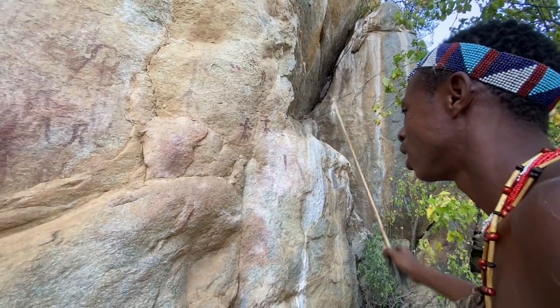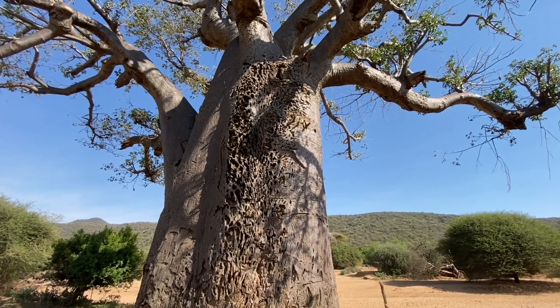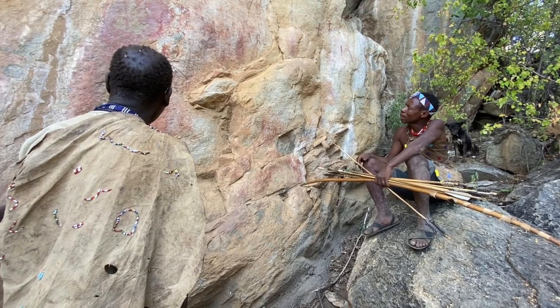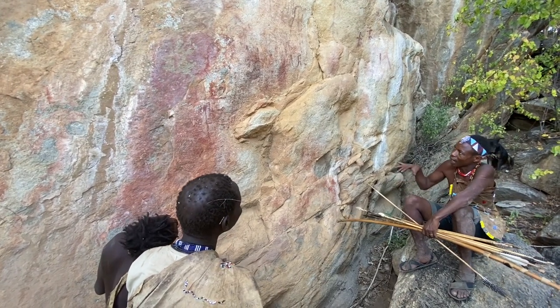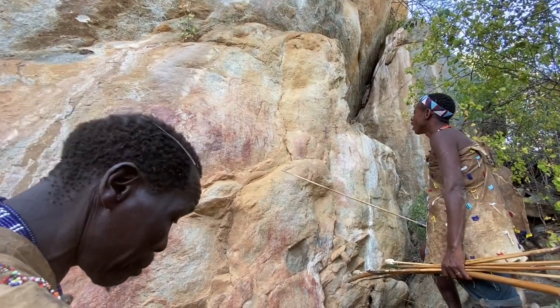From what I can interpret through this understanding — and there's definitely going to be something lost in translation, I'm certain of that — it seems like these were the last two of the Hadza at the time. They procreated, which regenerated the Hadza population to what we understand it to be today. I can't speak to the authenticity of this story as I've tried to research and cannot find any information to corroborate it, but it's still fascinating. If the story is true it would make more sense as to why so much history has been lost through these paintings — if there was a giant massacre, that history would have been snuffed out, which would usually pass down by storytelling.